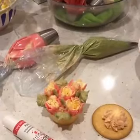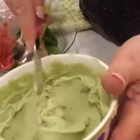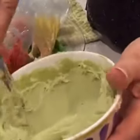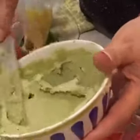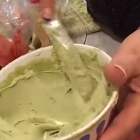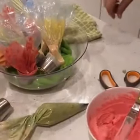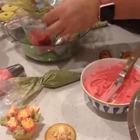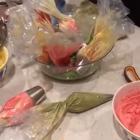So again, I'm just going to show you the consistency of the buttercream. You should be able to run your knife through it so it's lovely and smooth, just like ice cream, really. Can you see how smooth it is? So the lady who wants the oriental ruffle, just 1 second. Yeah. I've just got enough buttercream in here.